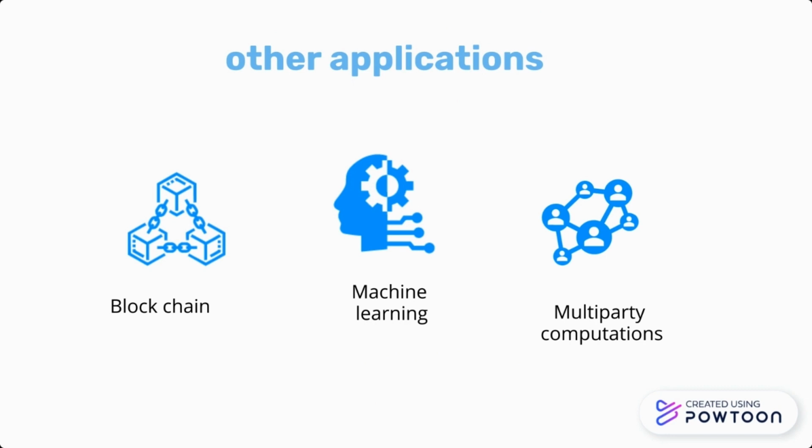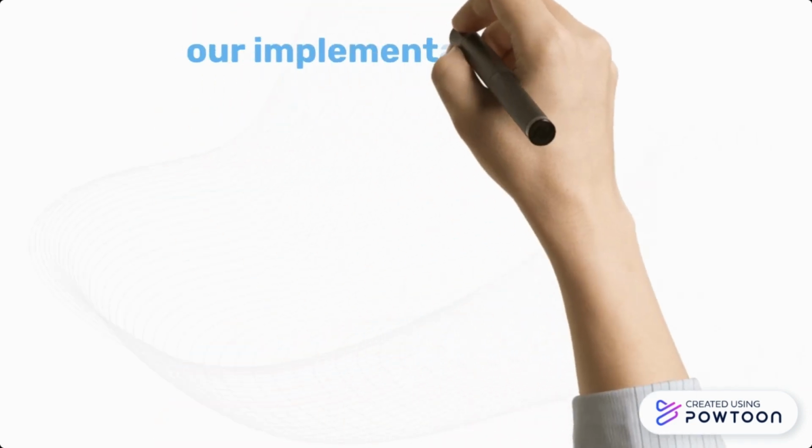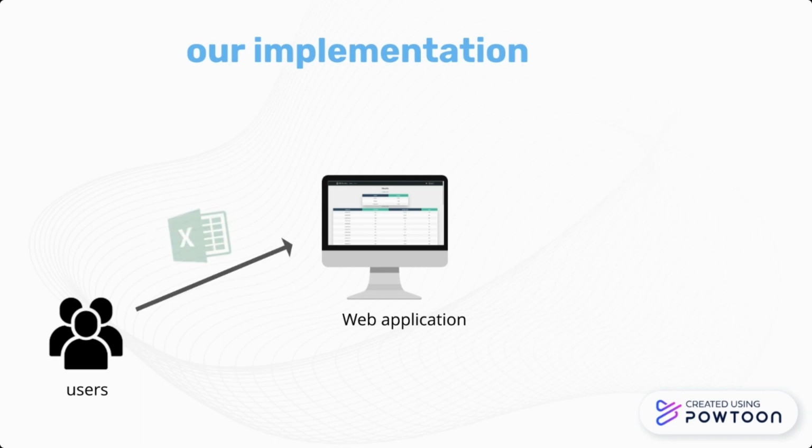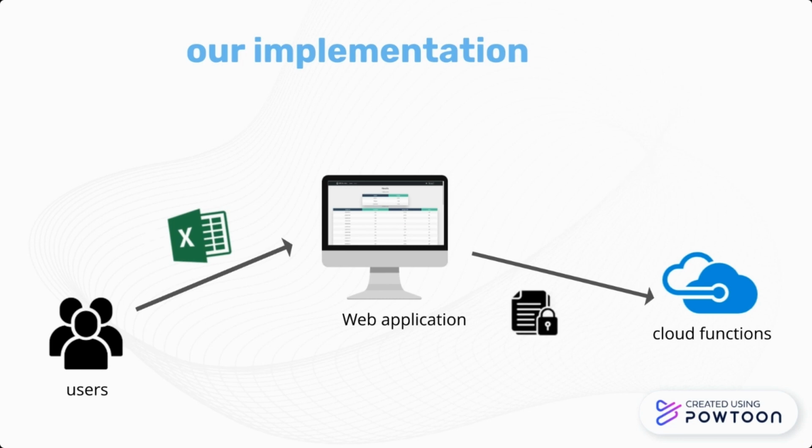Homomorphic encryption can be used in machine learning models to train on encrypted data and thus preserving privacy of the data. For this project, we had implemented a website which uses fully homomorphic encryption to perform secure computations in cloud. The users can upload their data that needs to be processed, for example, an Excel sheet. The application then encrypts the data and sends the data to Azure Cloud, inside which functions are running to perform these computations. The results returned from cloud are then decrypted by the application and returned back to users.